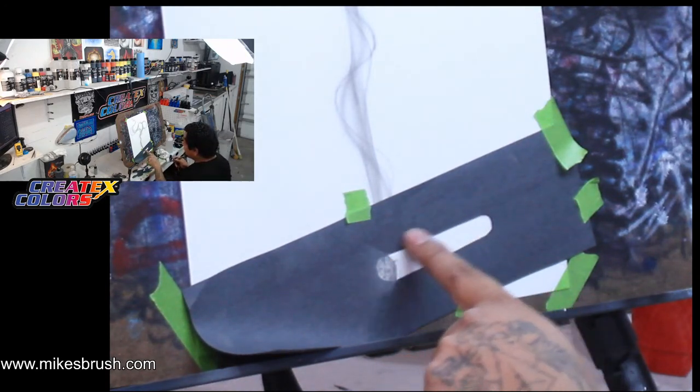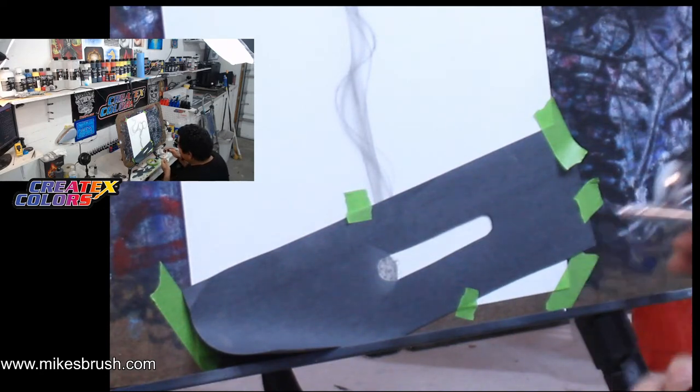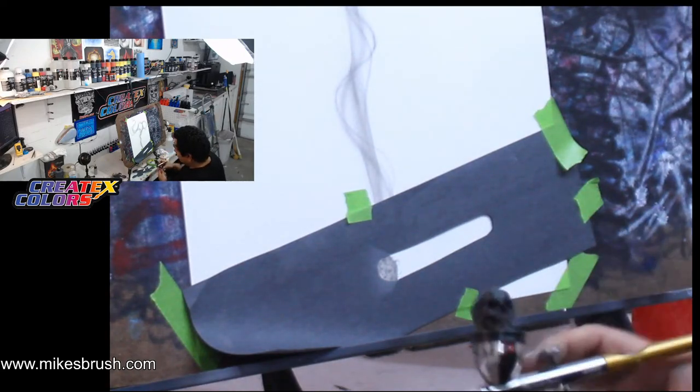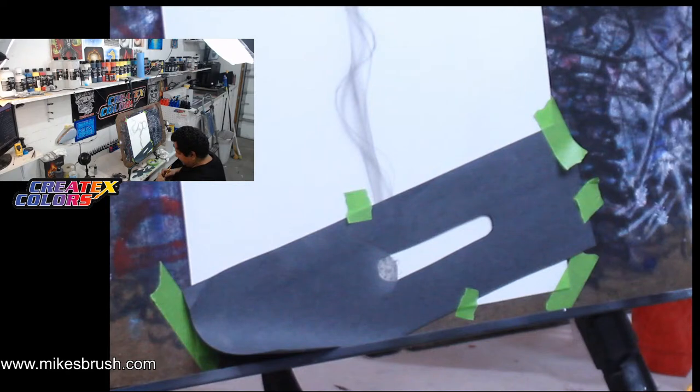Then all I'm going to do is, wait, before I do the tube of the smoke here, we're going to do a little bit of orange. I'm going to use the Air Cobra for this real quick.